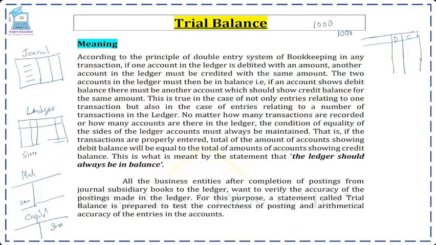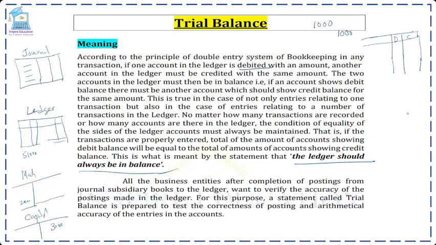For theoretical purposes, you can go through the theory portion on what trial balance is. As we have already discussed, debit entries and credit entries must be equal. To ascertain whether all the entries are correctly posted or not, it is just to check the arithmetical accuracy. Though trial balance does not guarantee that your accounts are absolutely correct, it is just a cross check whether the numerical values are correct or not. So this is the purpose of a trial balance. That's why the ledger should always be in balance.